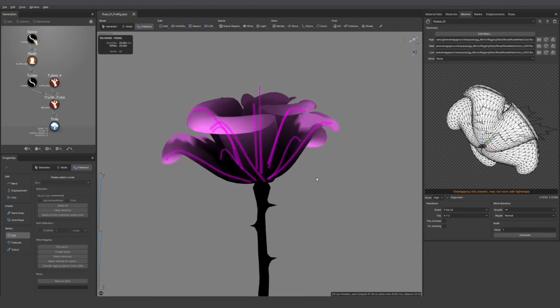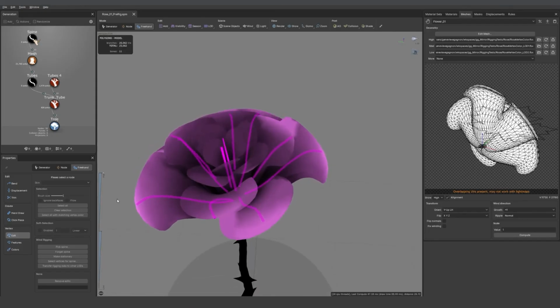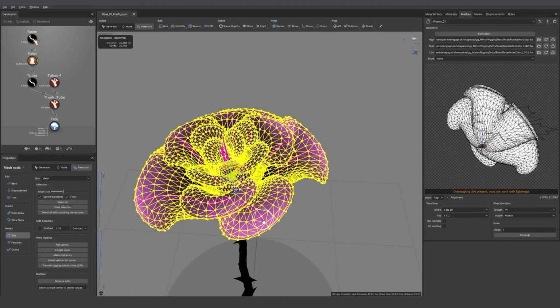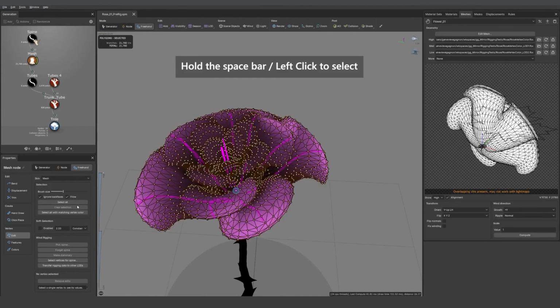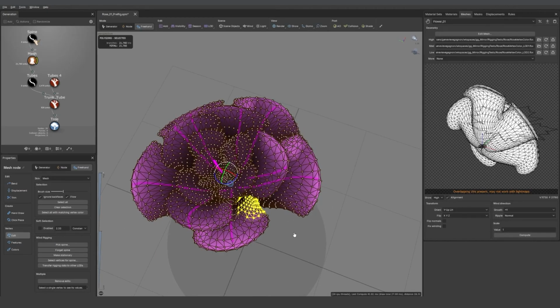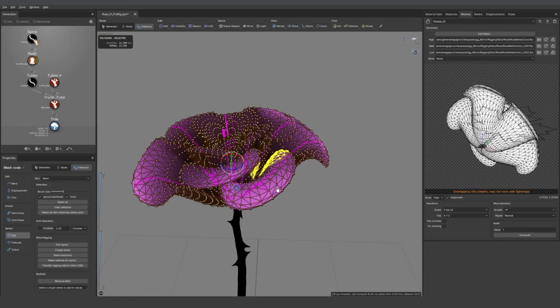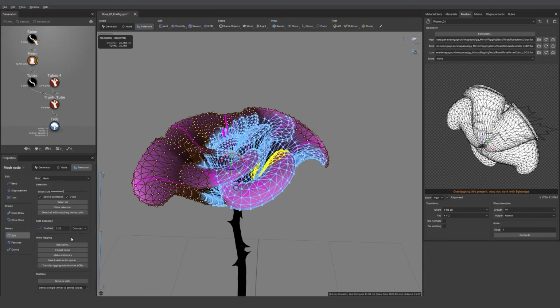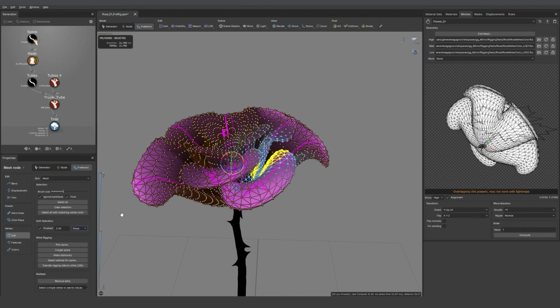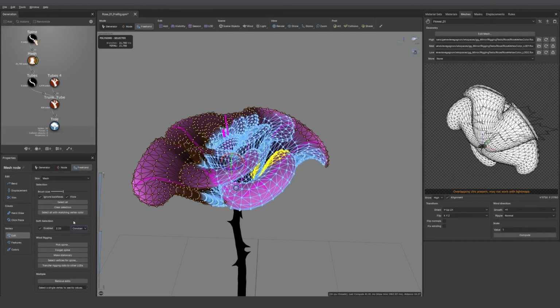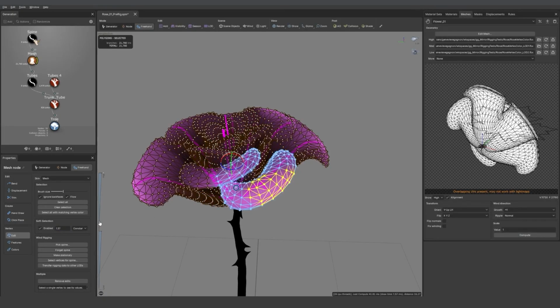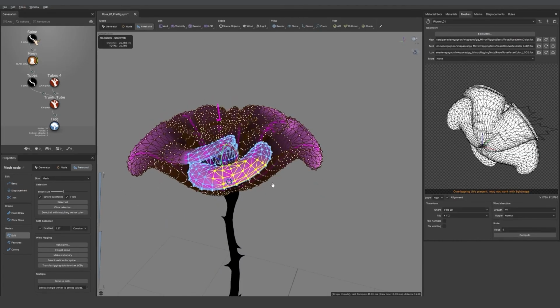Okay, so we can see that there are some vertices that are assigned to a curve that belongs to a petal next to them. So what did we learn before is that we can select some vertices and reassign them. So we can hold the spacebar and then left click to select the vertices. If I just try to select one petal, it's quite difficult. There are always some little vertices that I don't want in there. I could try to use the soft selection if I make it a little sharper and then reduce the distance. Choose just the tip maybe. No, there are always some vertices in there that I don't want.